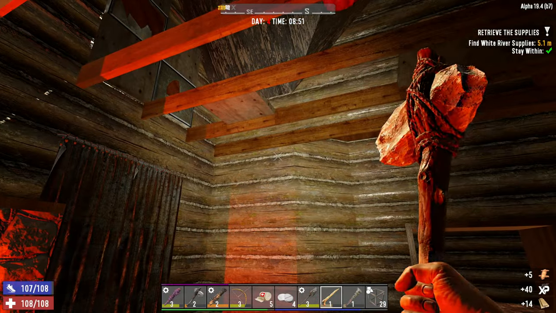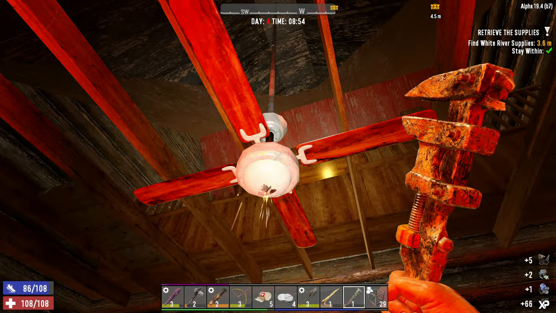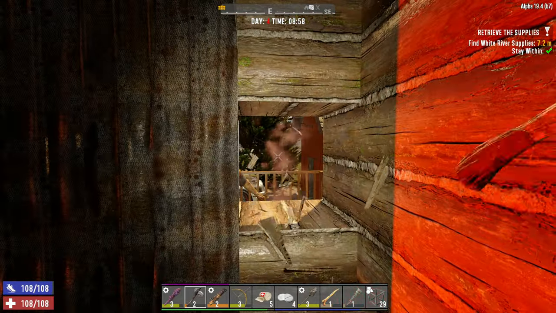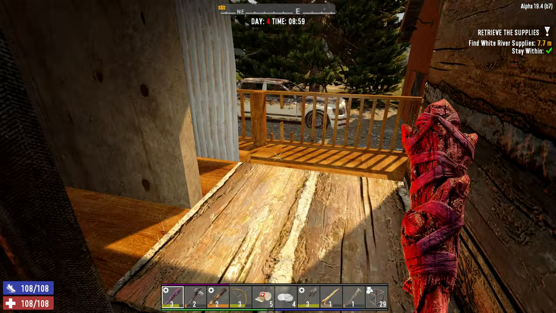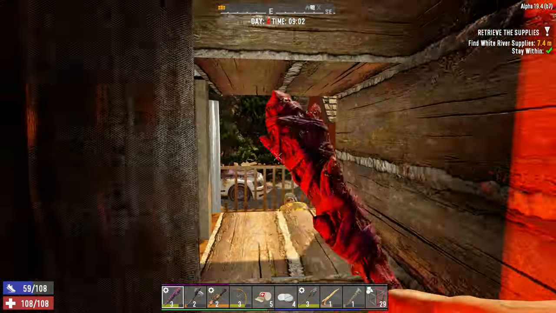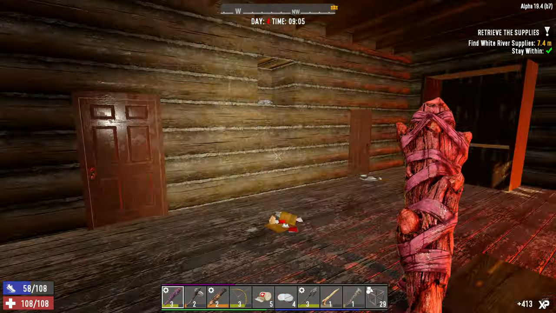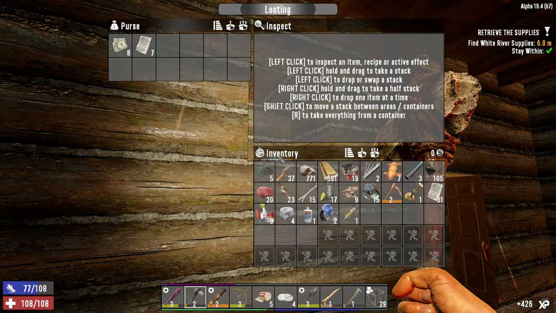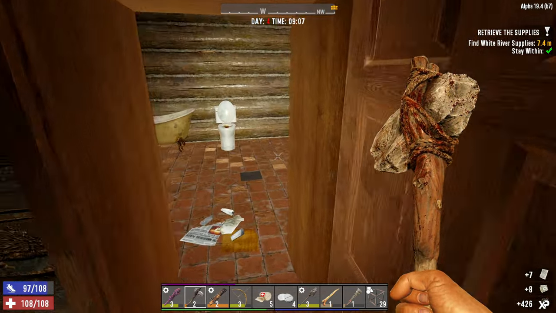I think I saw a ceiling fan above us. Got a friend trying to come through the wall here. They're just making it easy on us today. Oh, construction zombie. That's why he was breaking through so fast. These boys hit hard. Alright, he did. Let's see what's in the purse. A little bit of cash, a little bit of paper.